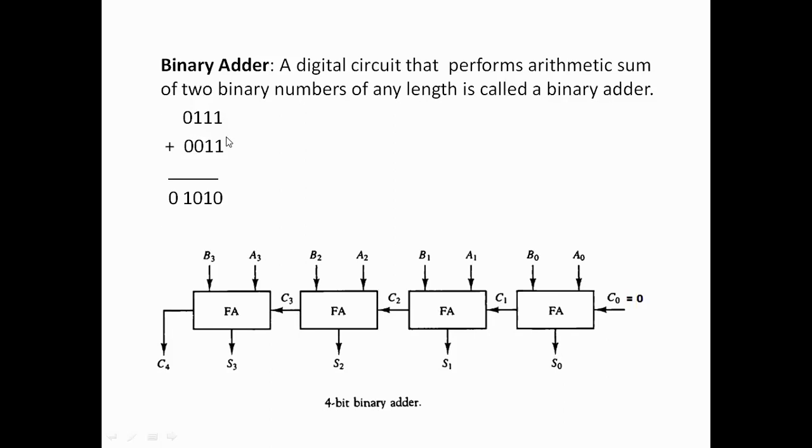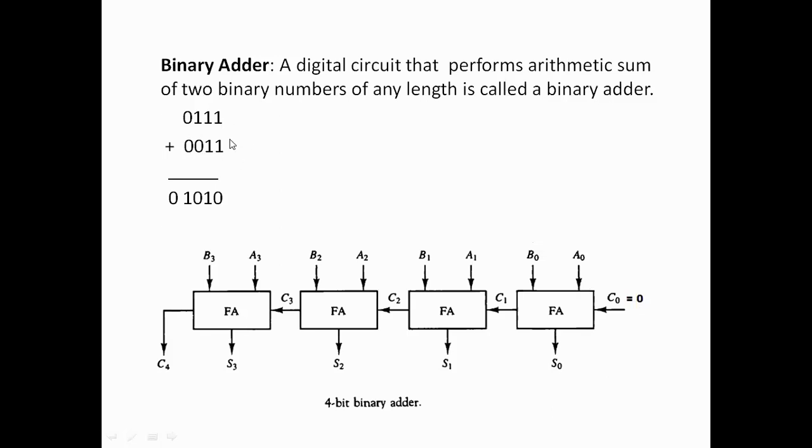And at the start, since there are only 2 bits that need to be added, the third is nothing. So we put the third bit as 0 here. So that is why the carry input of the first full adder is 0. We directly put A0 and B0 here. So this is A, this is B. So this will be A0, A1, A2, A3, B0, B1, B2, B3.